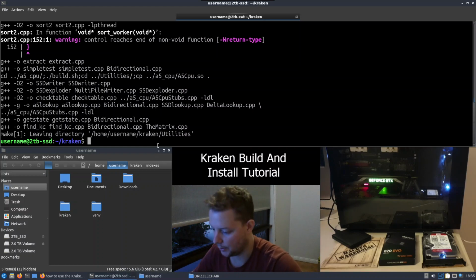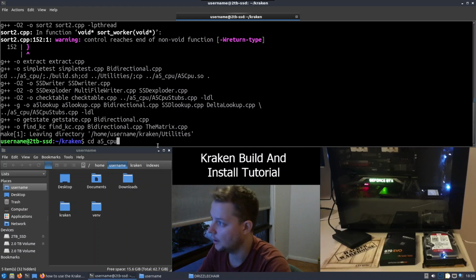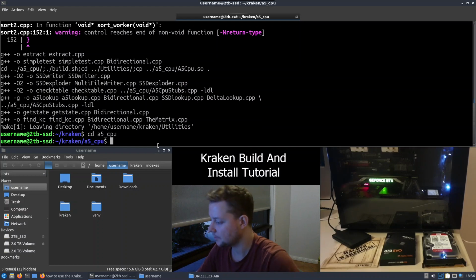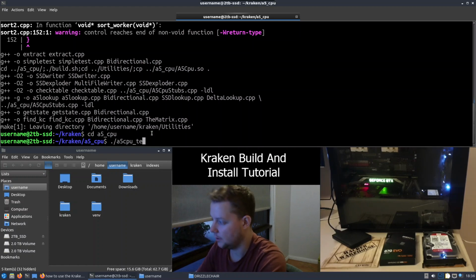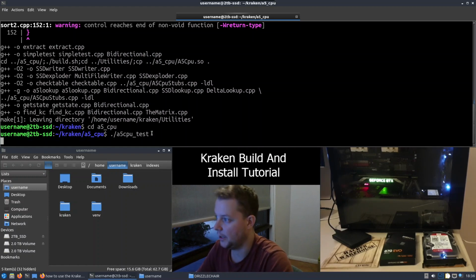And the way we do that is we type cd for change directory, type a5_CPU, hit enter, and then we run the following command. We type ./ because we are about to run a binary from the console. A5CPU_test. And then we hit enter on that.